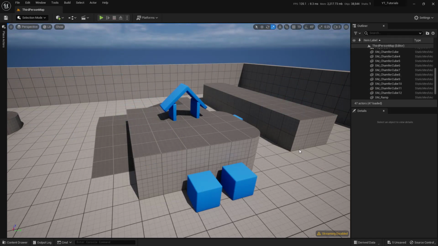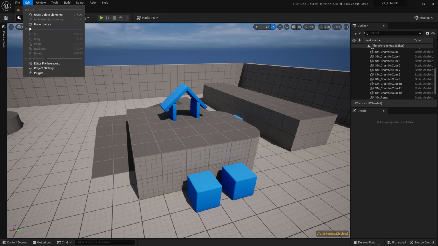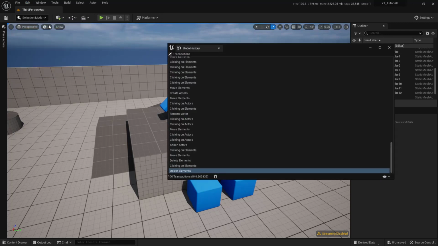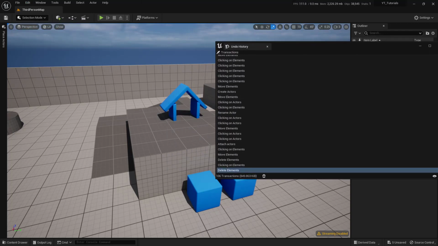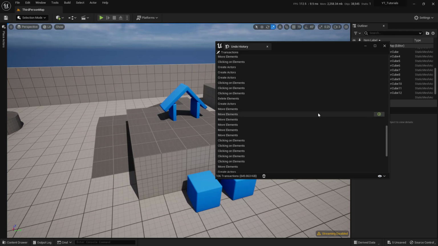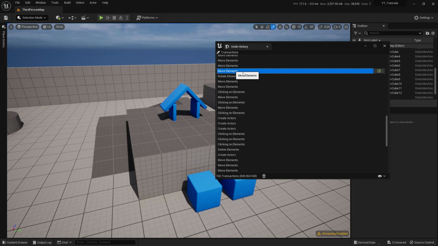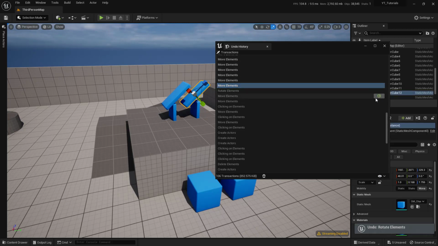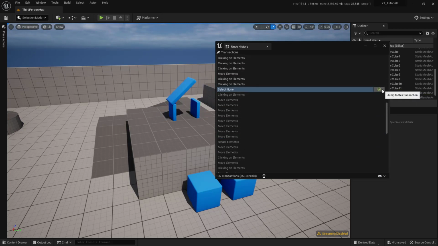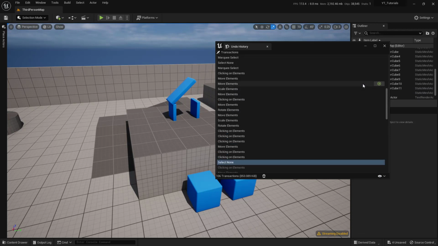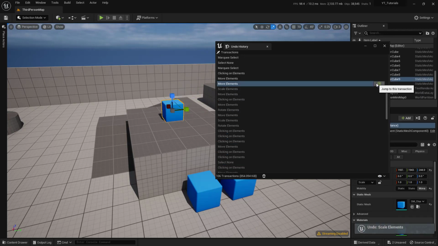Being able to undo is probably one of the most powerful things about working with digital content. But did you know inside of Unreal Engine, you actually can go back multiple undos without having to keep hitting the undo button? If we go up into the Edit menu up here in the very top left and choose our undo history, you get this giant list. And you can scroll through this and find a point where you want to go all the way back. So let's go back up to our move elements here. I'm going to hit this button that says jump to transaction. And you can see that this will change what's going on inside of my level back to that specific point in history. And I don't have to try and hit undo a ton of times.